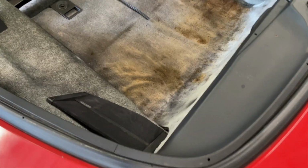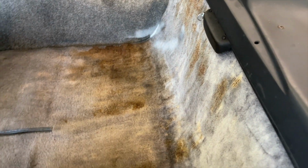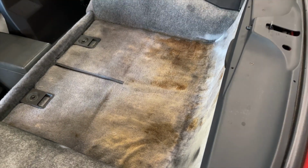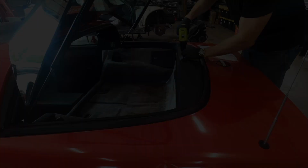All right, here you go. It's the inside view here. See how bad, disgusting this carpet is. Not sure what happened back here. So now I'm going to remove all these plastic trim pieces around here and the speaker covers, and then just start pulling all this stuff out of here.